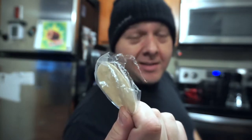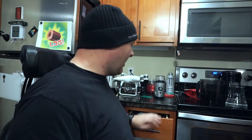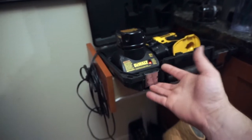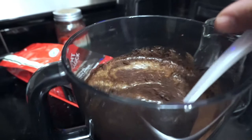As extra precautions, I'm using the paper filters in case there's any extra bits of tree frog that made its way into the coffee. The wire mesh screen that's in there is not enough. We need to actually filter it. The beans have been sitting here blooming, as the weirdos say. Let's dump the rest of the water in here. Wait for it. Okay, that was pretty anti-climactic. Give this a little stir. Yeah, that's some good stuff right there.